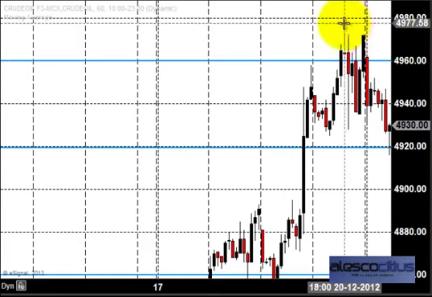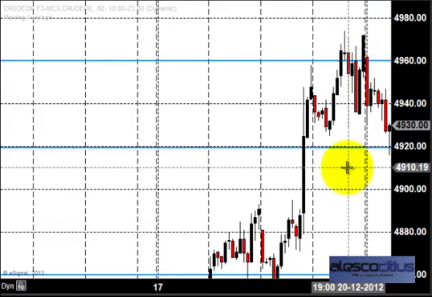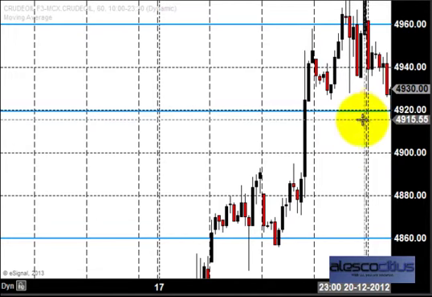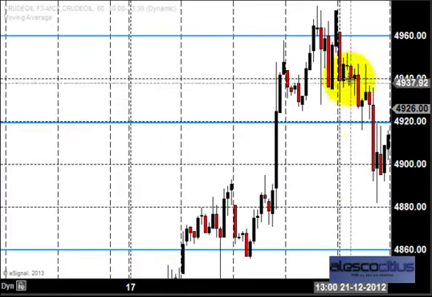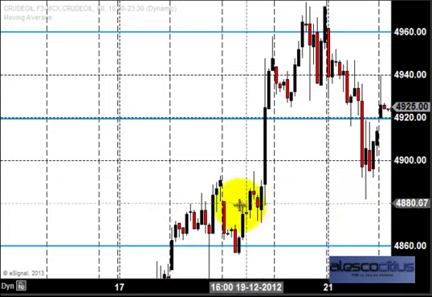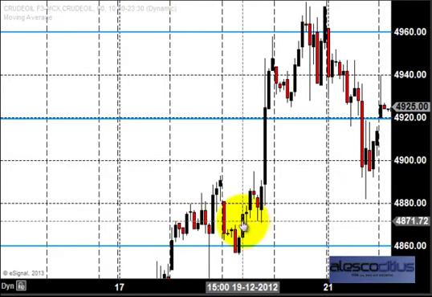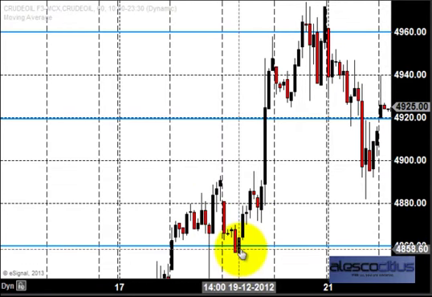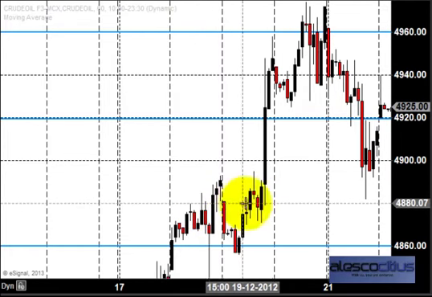So you can see the market was finding a bit of resistance around 4,960, and we also know that 4,920 is a possible support zone. So these zones we had marked. Now let us see what happened after that. The price couldn't sustain 4,960 and it came down, but you can see this was the zone which provided a breakout, which means that after the price tested 4,860, it pushed up exactly after it was 4,880.